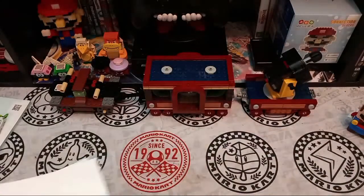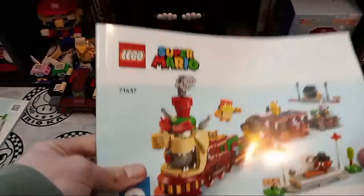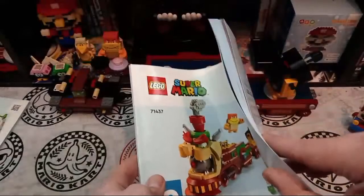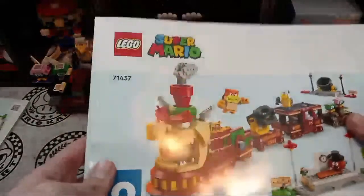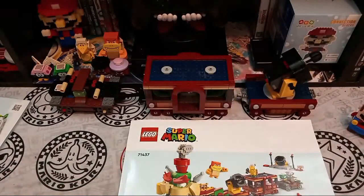So this little book here was just for the rolling stock. I managed to knock that out in about an hour and a half. But this is a massive book, and this is just for the locomotive. The locomotive itself is about 8 bags, so that's nuts. That's insane.